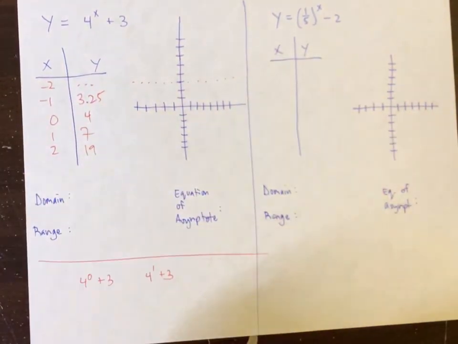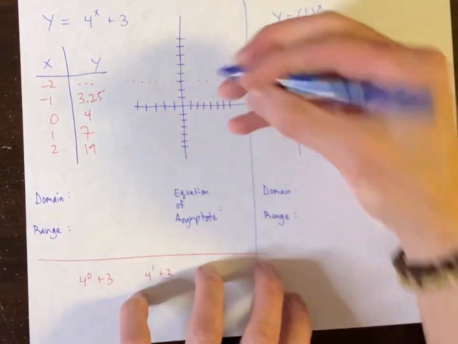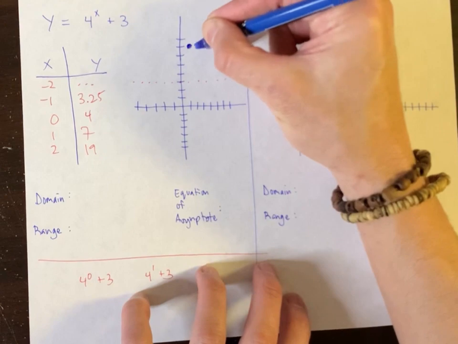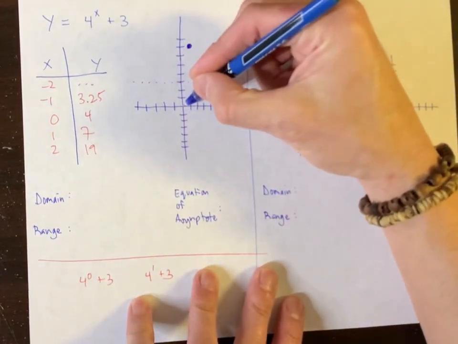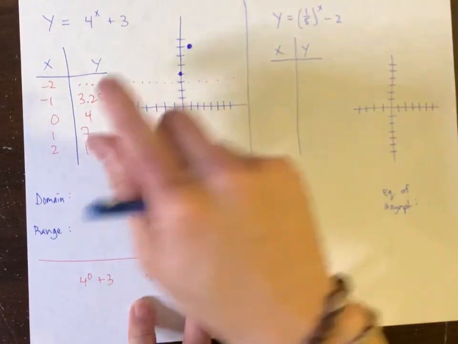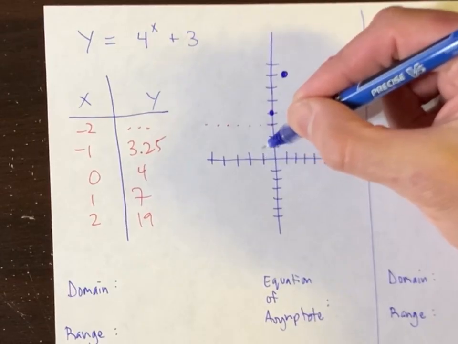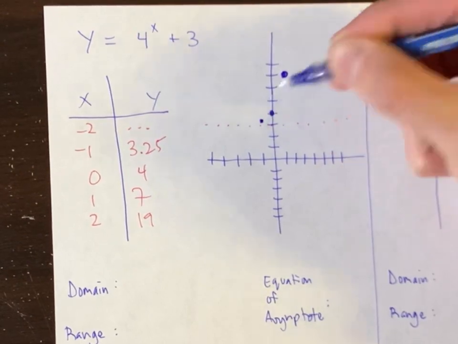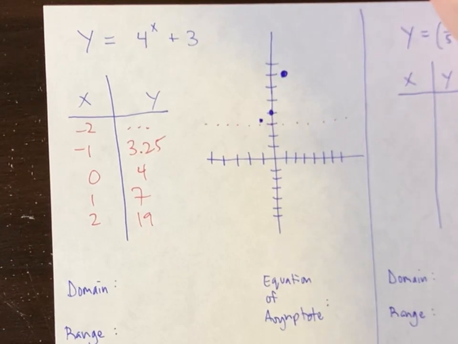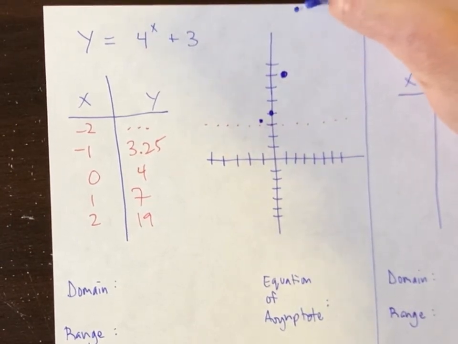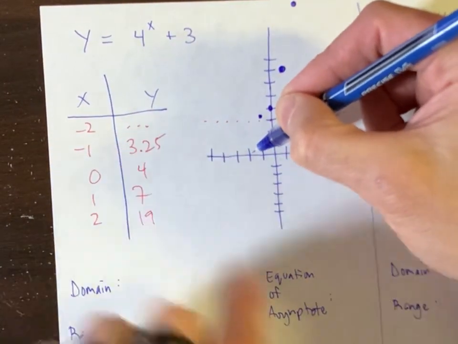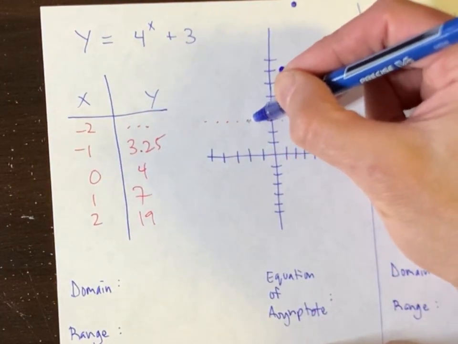For instance, how about this point here, 1, 7. So that's 1, 2, 3, 4, 5, 6, 7. That's right here. 0, 4. 0, 1, 2, 3, 4. That's right here. How about this one? Negative 1, 3.25. So negative 1, and then 1, 2, 3, and a little bit of change. How about this? 2, 19. So what's 1, 2, and 19 is way up here on the top of my table. That's going to be like way up there. And this guy here for negative 2, I guarantee you for negative 2 for x, whatever you get for y, it's going to be 3 point a little bit of change.